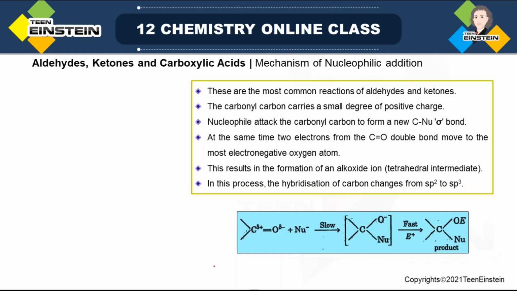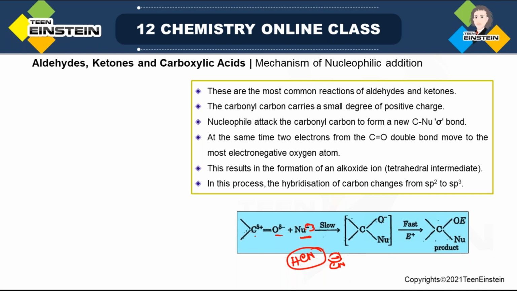Here, remember we have already discussed the structure of carbonyl. So now in this carbon and oxygen, there will be polarity because carbon is less electronegative, so positive charge will be over carbon, negative charge over oxygen, and the nucleophile will be generated from the reagent that we use. Directly we cannot use a nucleophile. So suppose if you take the example of HCN, here you are using HCN, but the actual nucleophile is CN minus. So directly we cannot use a nucleophile, we will use some source of the nucleophile.